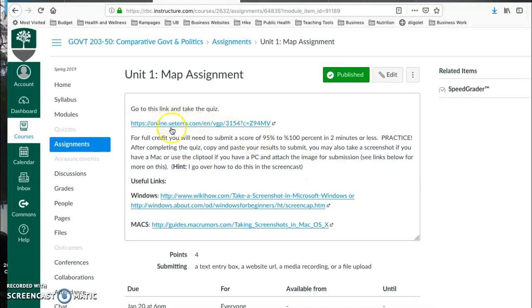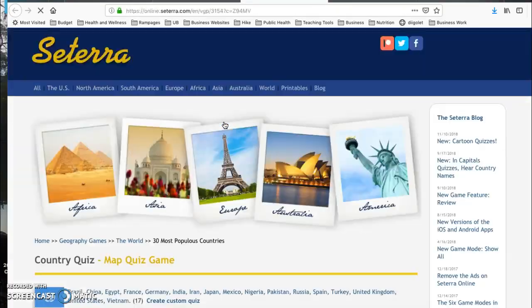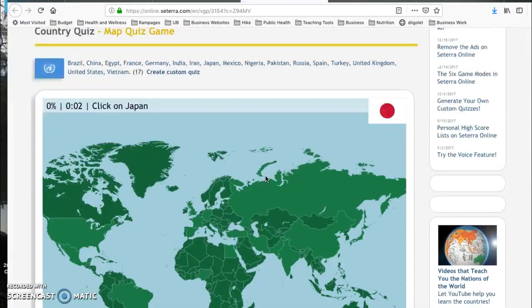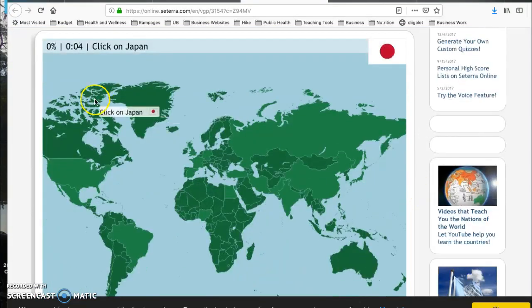So what you're going to do is go to this site, and if you want to receive full credit, you need to submit a score of 95 to 100% in 2 minutes or less. You probably have no idea what that means now, but when I go to the site and start clicking around, so I'm just going to randomly click things. So here, see that the clock has started.